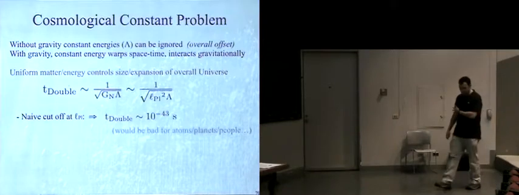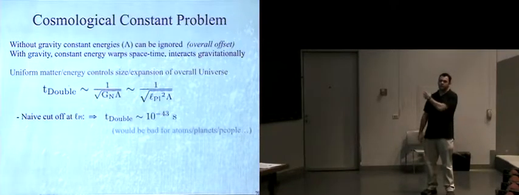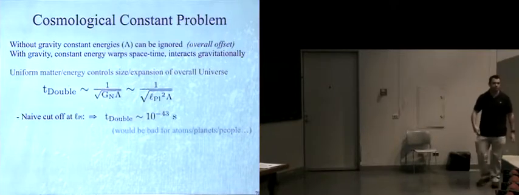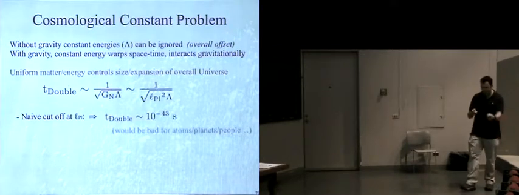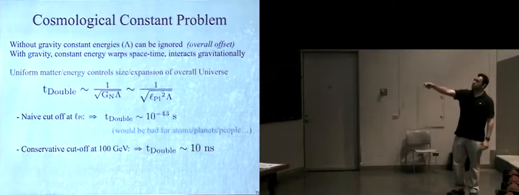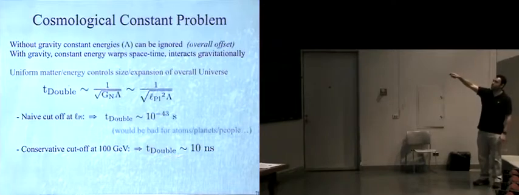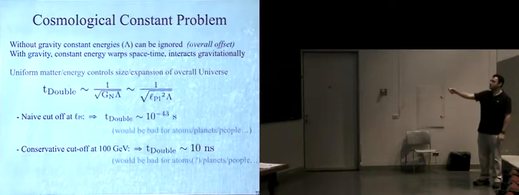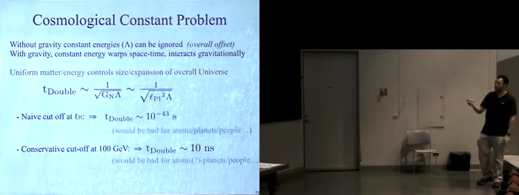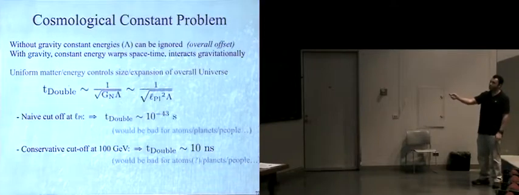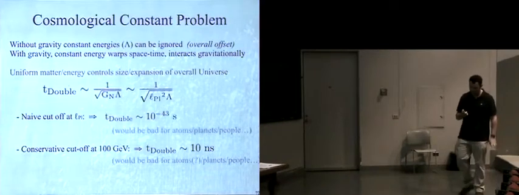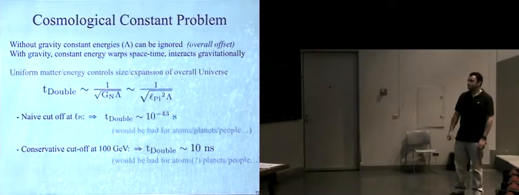So there's this cartoon in the beginning: we've explored places all the way down to about the weak scale. So maybe we should put in the weak scale for the cutoff, because we actually haven't really been to distance scales smaller than the weak scale. If you put the cutoff conservatively, a factor of 10 below the weak scale, this gives a doubling time of the universe of 10 nanoseconds. Okay, and this is also not good. It's certainly bad for planets, people. I think it would also be bad for atoms, though I haven't convinced myself of that. It's totally inconsistent with us being here in this lecture today. So it's a problem, right?